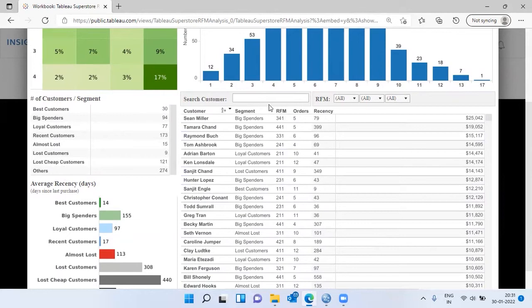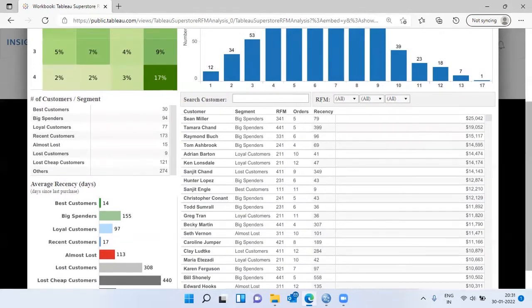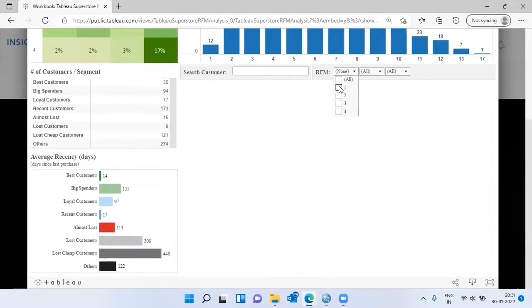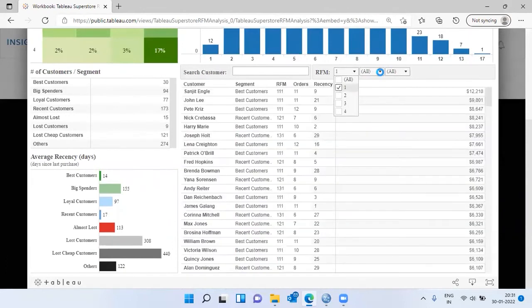Now, here you have a filter. It's more like an Excel filter that we have. You can see the customer names. We have given a label as to which segment he belongs to, and the individual RFM score is also given. Now, what I'd like to do with this particular document is, you can see the filter here. Let us identify and investigate each of these segments so that we can tailor a marketing strategy accordingly for each of these segments. You have the RFM filter. Let's look at the first filter. I will choose recency as 1. I'll make a move on to frequency.